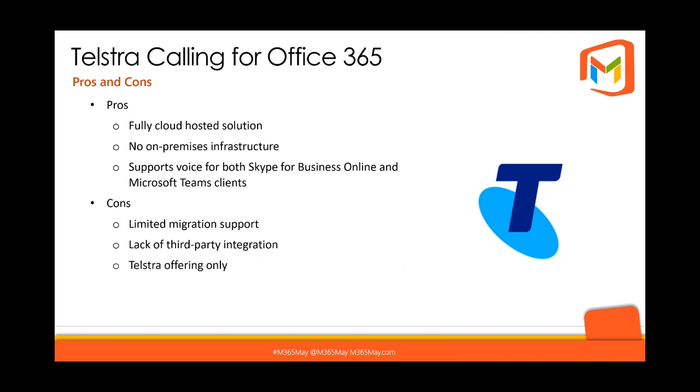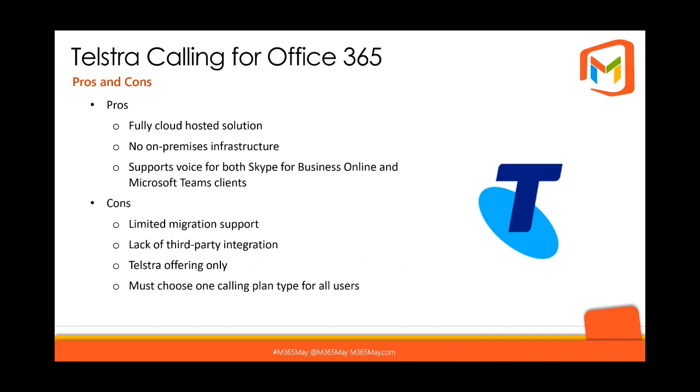It is a Telstra offering only, so there are other telcos that are doing things with direct routing that we'll get to in a sec, but for the time being, this native service within Office 365 is a Telstra offering only. Must choose one calling plan type for all users. Telstra have a number of different calling plans for users, from cheaper to more expensive. That includes the types of calls that users are going to make. For example, there's a mid plan that includes free local calls, but charges per minute for mobile and international. And then there's a top end plan that includes everything except international.